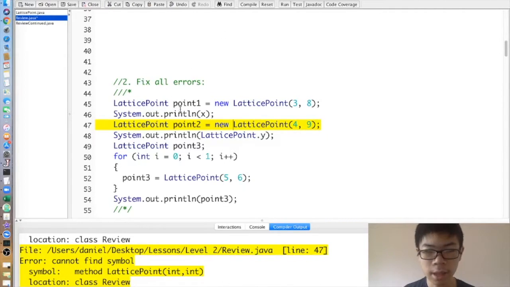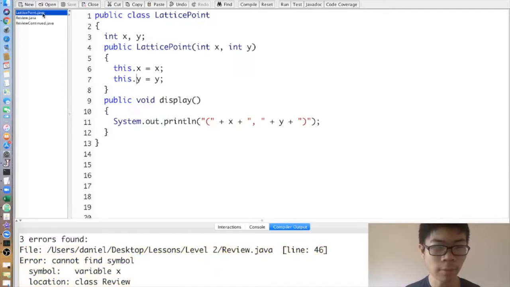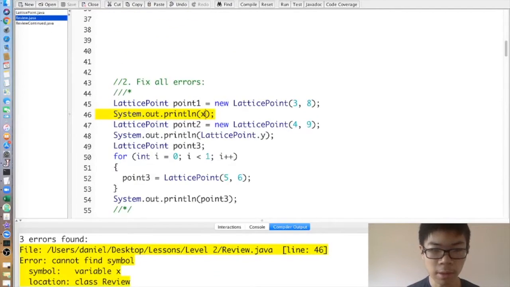Next, we notice that we have x right here. That is not allowed because, well, what is x, right? We never defined a variable named x in this class or in the method. It turns out I'm just referring to the x variable here, so you just need to do p1.x.